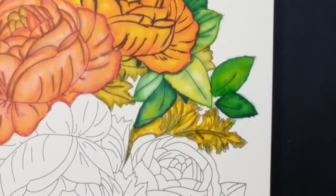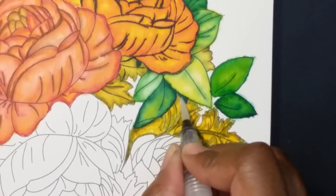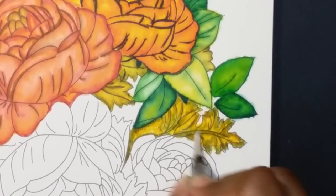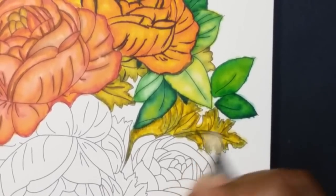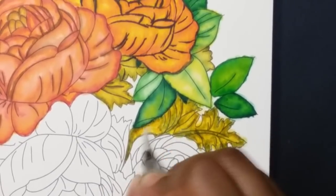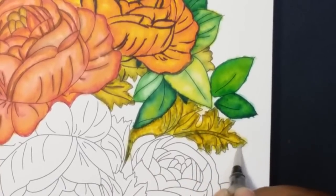Okay, so now you're going to get your water brush pen and go over all of that color, just on top of it, like you're coloring with a crayon, like you're straight coloring. And that's another good thing. It's straight coloring, which is super easy, but you get all of these blends super easily, okay? And what I really, really like about these markers is the water does not dilute the color or take away the vibrancy of it.